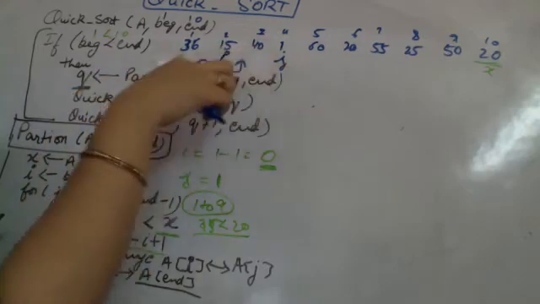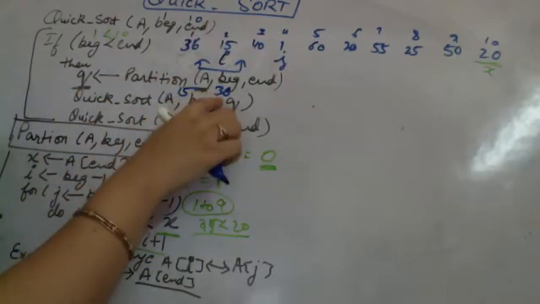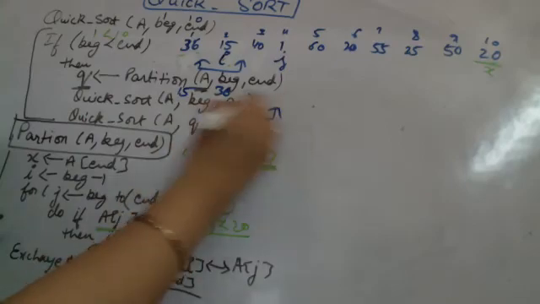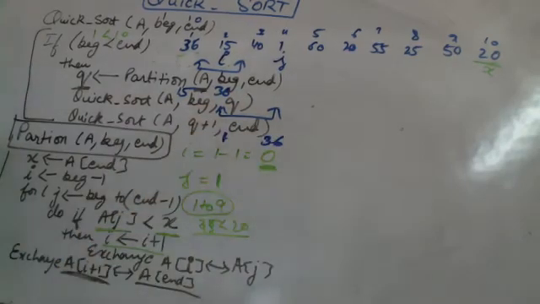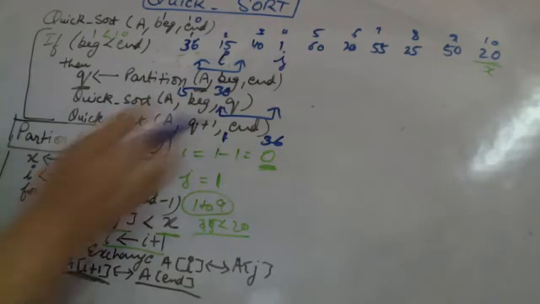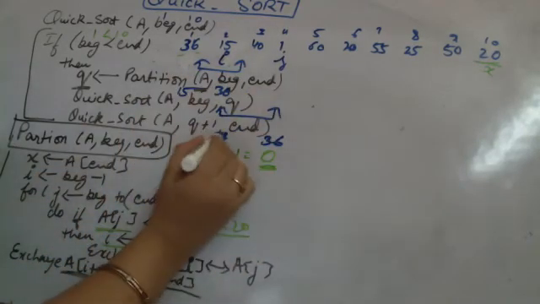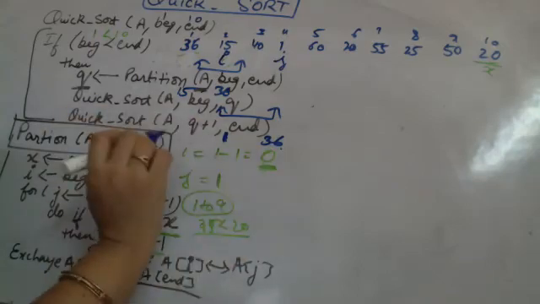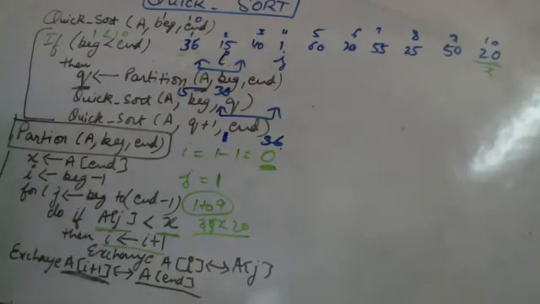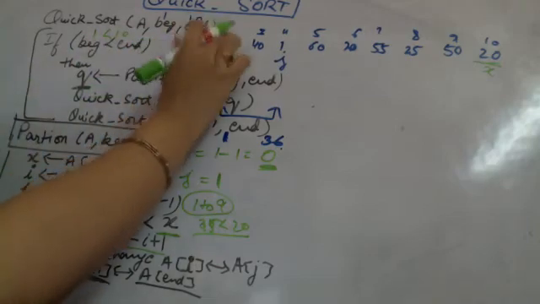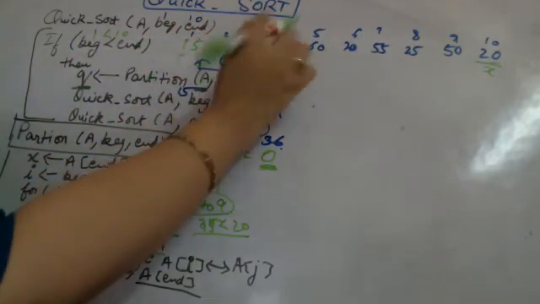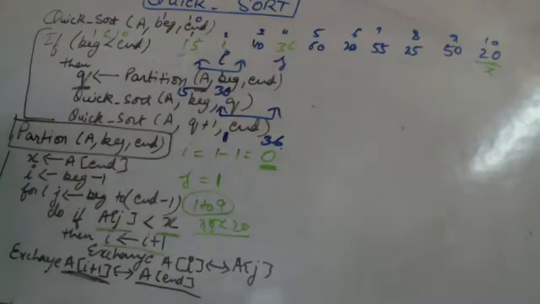Swap I and J. So what happens? I is this location. So you swap these two, so that 1 comes here and 36 comes here. So I am swapping I and J. 1 comes here, 36 comes here. So if I rewrite in the same, it becomes more easier to you all. So that now I have 15 here. यहाँ पे 36 था उसकी जगह 1 आ गया and this becomes 36.